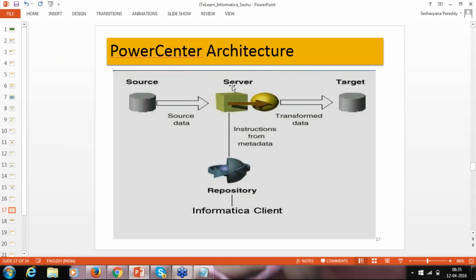That's how the server works. Informatica server always processes the records one by one. Which means every record has to come from source to the server, then server to the target. It's a row by row operation. So this is the Informatica architecture.